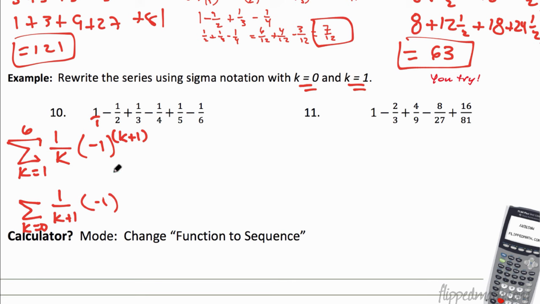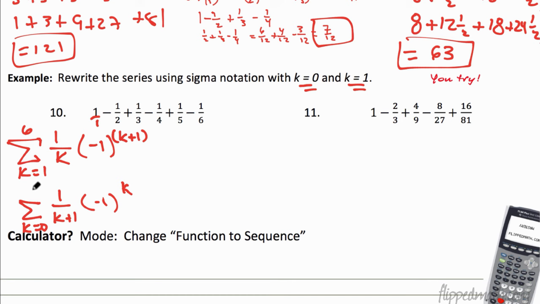Or I can play the same game I played before. I started at 1. If I move the index here, the lower bound, down to 0, I just have to move the k up 1 so that we start at the same place. Guess what? I can move this up 1. Instead of k plus 1, I can make it k plus 2, but that's redundant because you're going to get the same thing. If you move it up 2, when it's even, it's still going to be even, and when it's odd, it's still going to be odd. So I can just leave it as k.